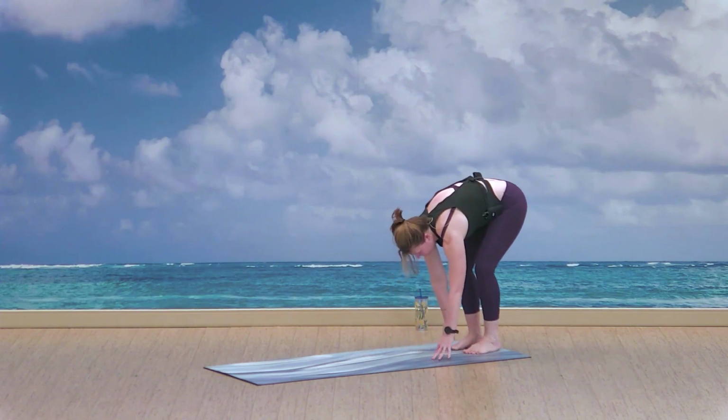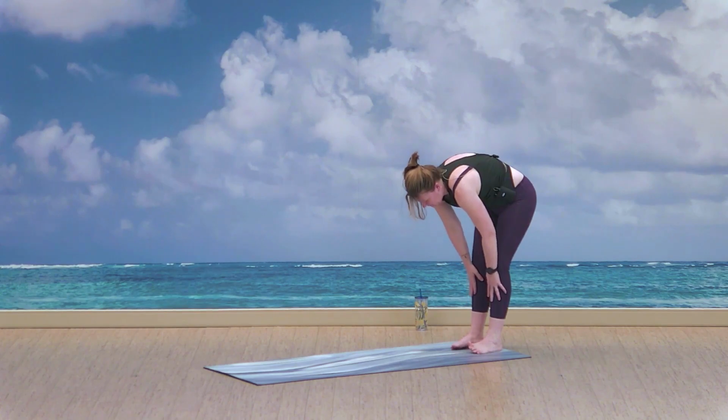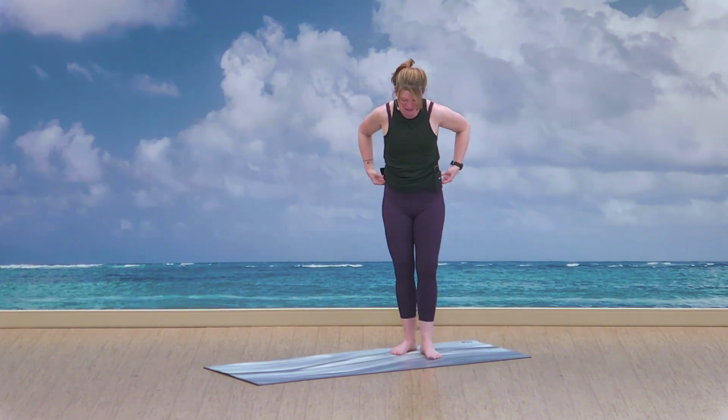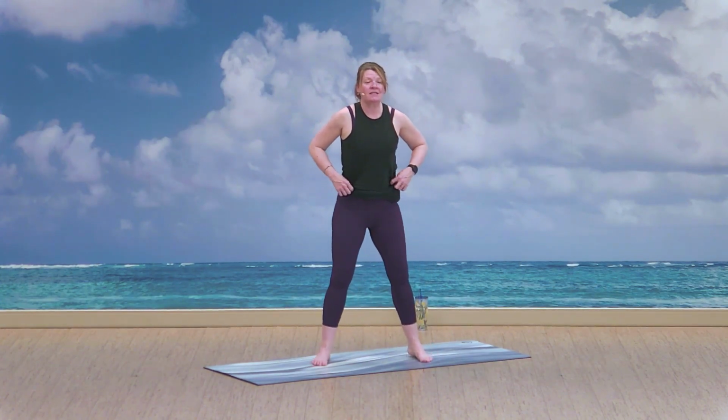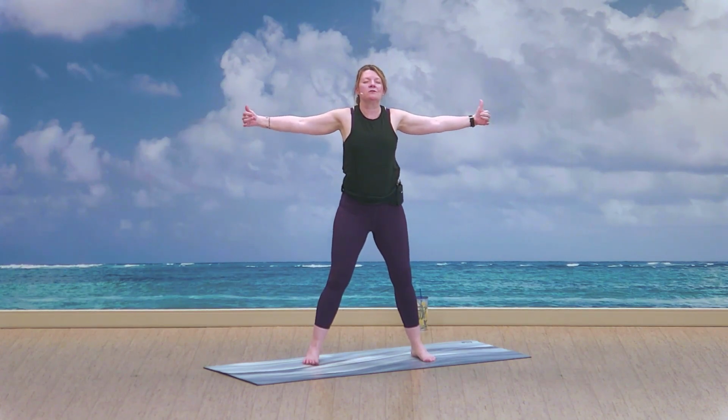Come up one vertebrae at a time. Otherwise, I will meet you at the top, however it works best for you to get there. And then once you get to the top, take your feet nice and wide. Take your arms out. Beautiful chest opener stretch. Open up, open up.